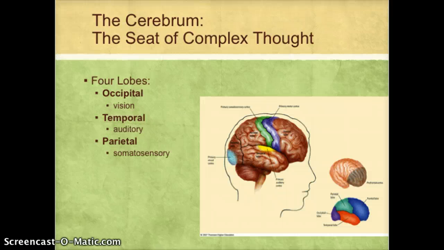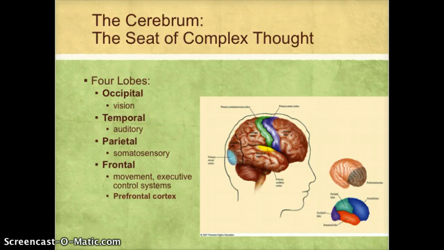Next, we have the parietal lobes. The parietal lobes sit on top of your head. So if you put your hand right straight on top of your head, you're probably close to the parietal lobe. These lobes handle somatosensory information. So that's going to include your sense of touch, taste, smell, also your sense of place in space. So whether or not you're upright or kind of leaning, and those sorts of things.